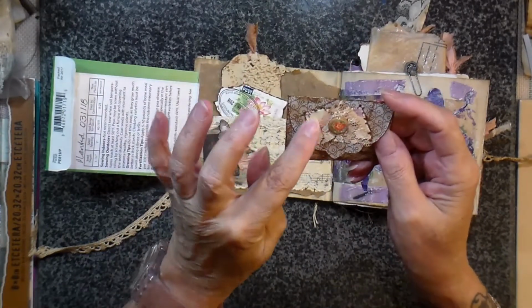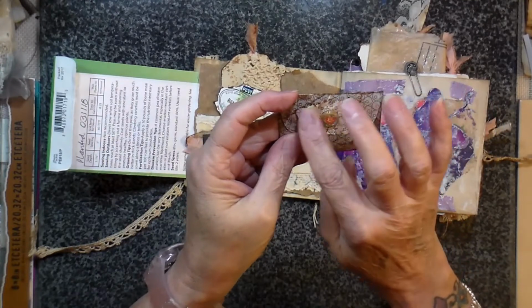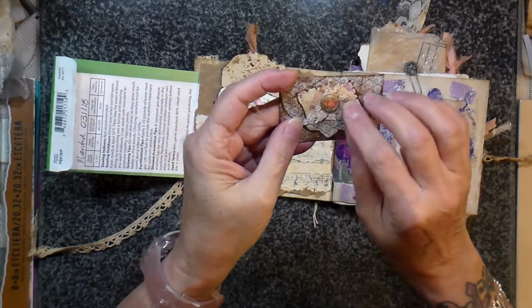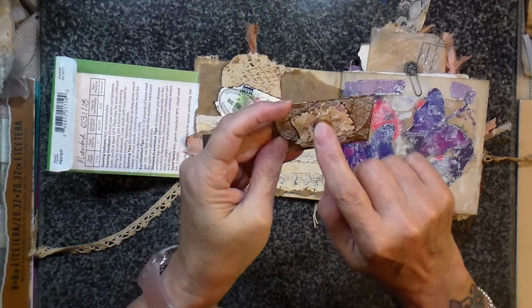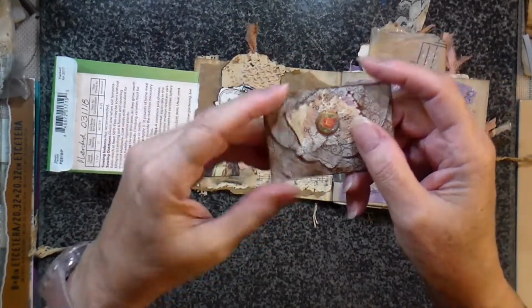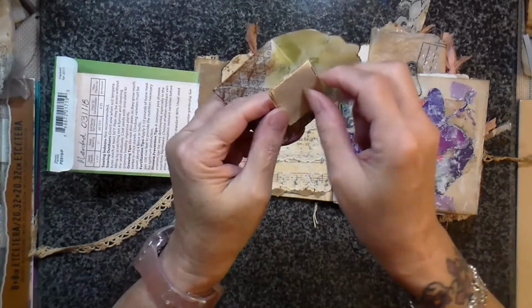There's a piece of paper under there that I printed off of the computer. It had a vintage pattern to it. I found this little chipboard button. There's a piece of lace under there and a piece of my sugar beet dyed paper. And then there's this little booklet that's in here.